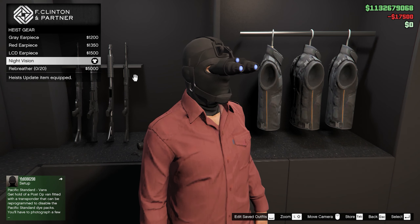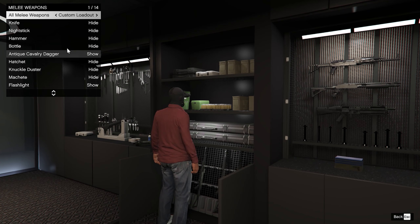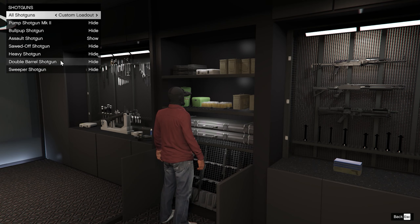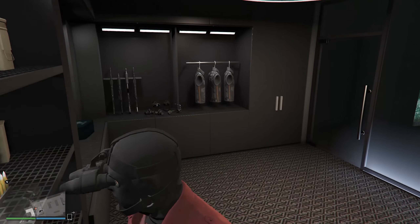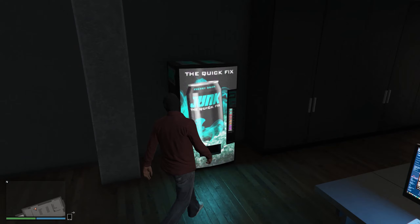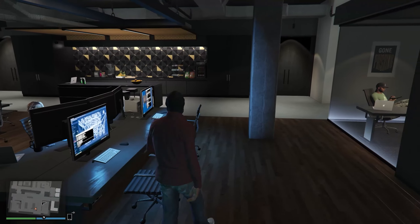Hold on, we just upgraded - let's check the armory. You can customize your loadout here - you can hide and show weapons. So if you own all these pistols and don't want to scroll through them all in your loadout, you just hide them. Same with these - I've already done it with my other office. Now I only have the ones I want in here. It's kind of cool if you don't have that yet.